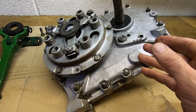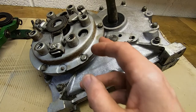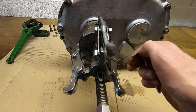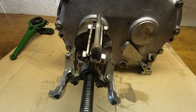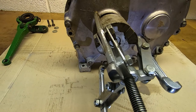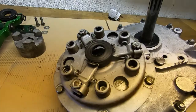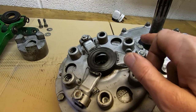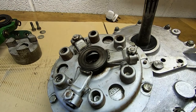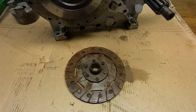The parts I've shown you have cost me the best part of a thousand pounds — not a cheap repair — but replacing the entire gearbox would be many times more expensive. With the clutch lever removed, next is the coupling on the other end of the shaft. There are a couple of Allen-headed set screws to slacken off, then I put a puller on and wind it off while stopping the shaft from rotating. It slides straight off very easily. Then I remove the clutch itself, held by six bolts under spring pressure — I wind these out slowly and lift the clutch off, as the bearing will need to go into the press.